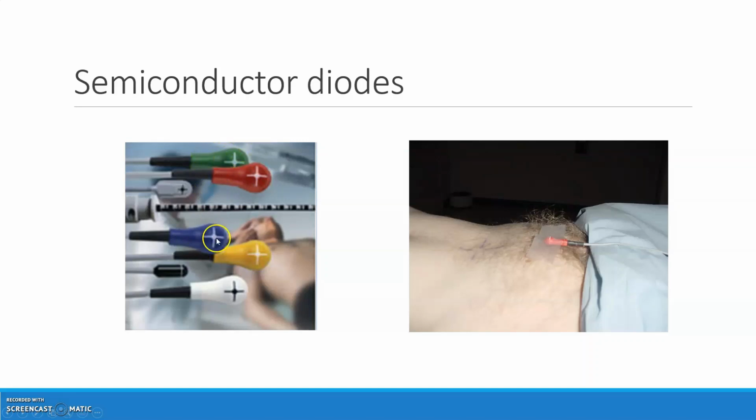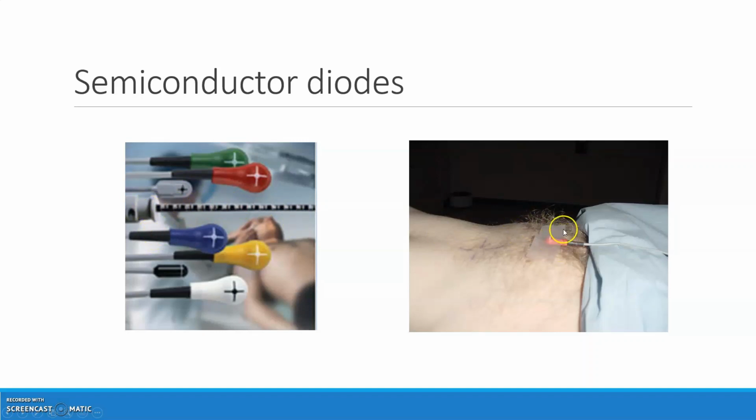So all the colour-coded ones on here are for different energies. The little black droplet one is to measure out-of-beam measurements, so critical organ doses. And the little grey one there is for electron beam measurements, if you wanted to do that. This one is for brachytherapy measurements, the long probe there. How they're used, very simple.